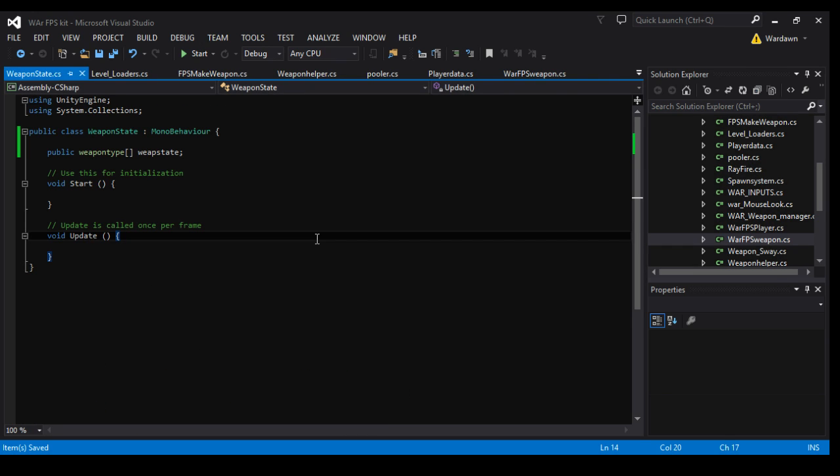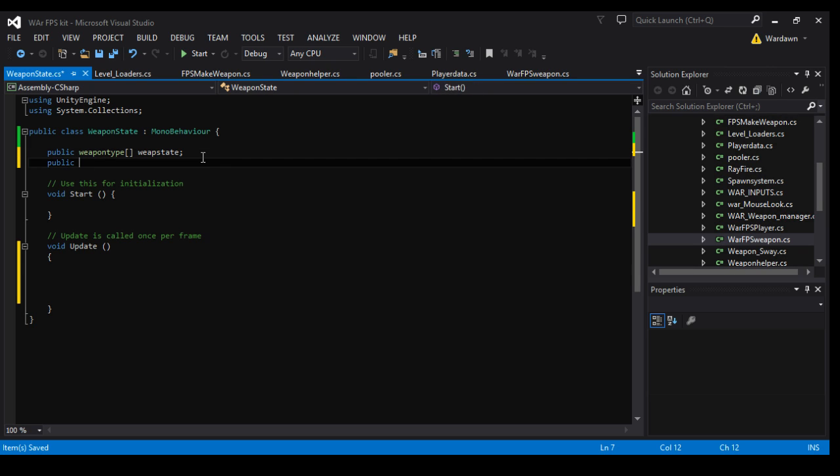We could do a public key code for button 1, just for people that may want to rebind the keys.